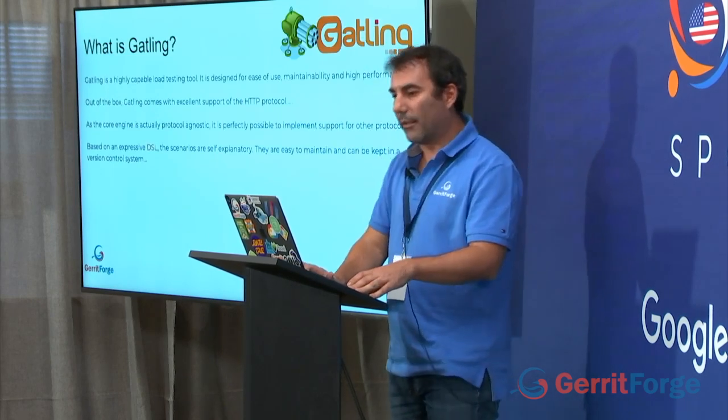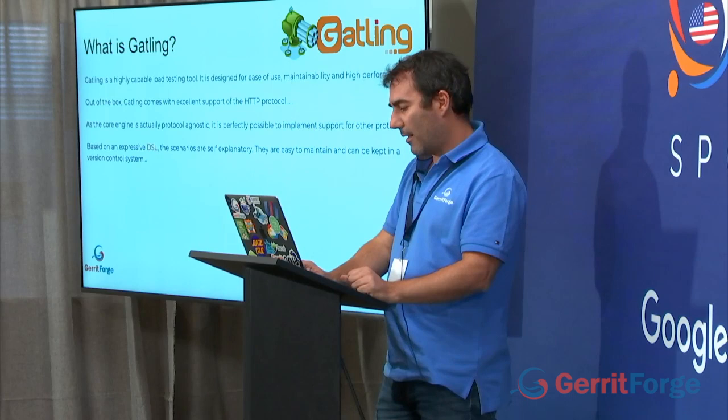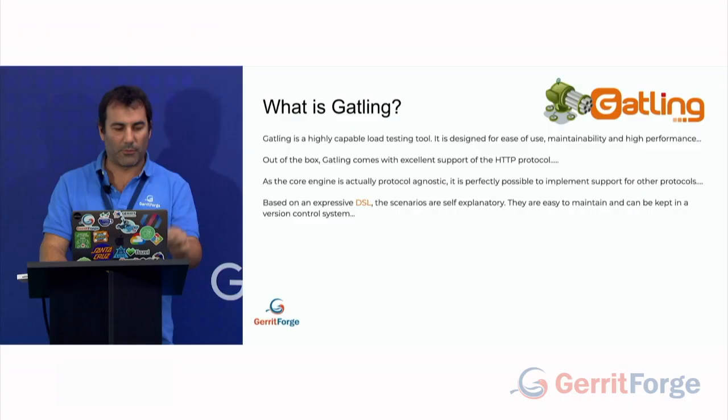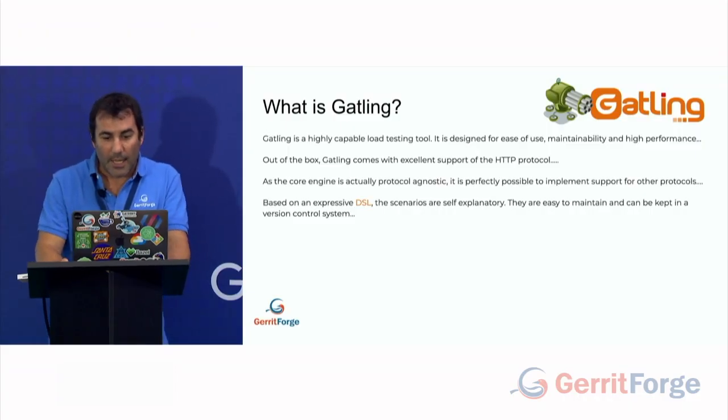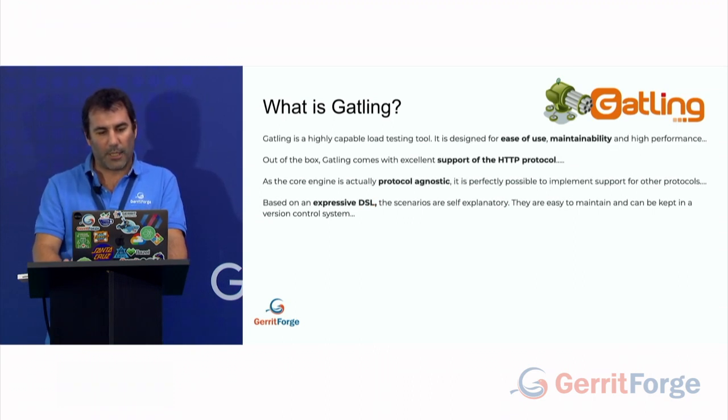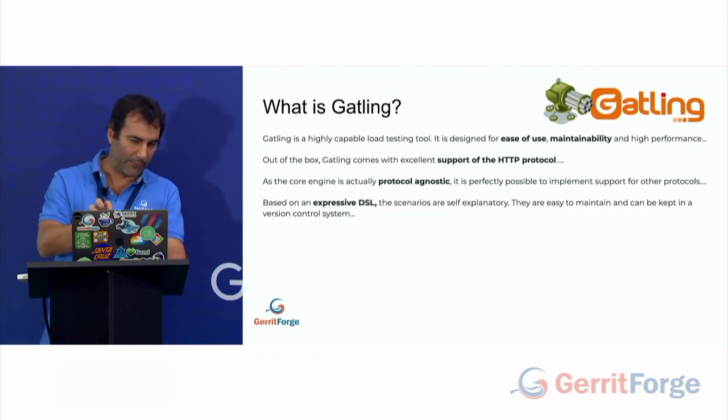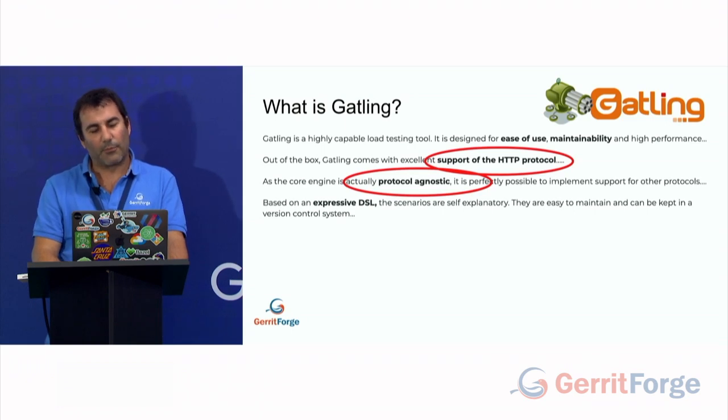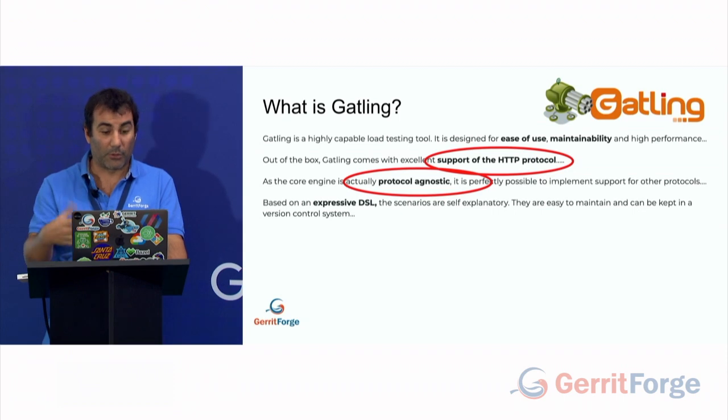What is Gatling? If you land on the Gatling page, this is what you get as a presentation of Gatling. I want to focus on a couple of points. Gatling is easy to use and maintainable. It supports the HTTP protocol. It's protocol agnostic, and it has a really expressive DSL. So in this presentation, we're going to dig into these three topics. We're going to start with the support of the HTTP protocol and the protocol agnostic.